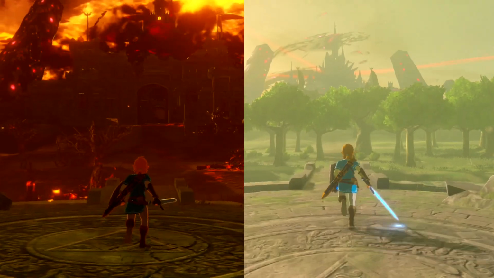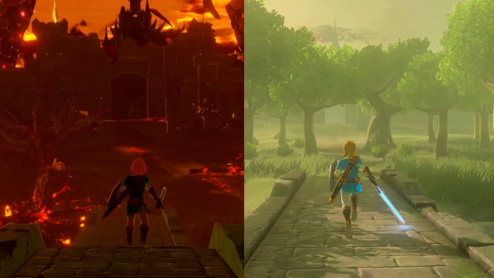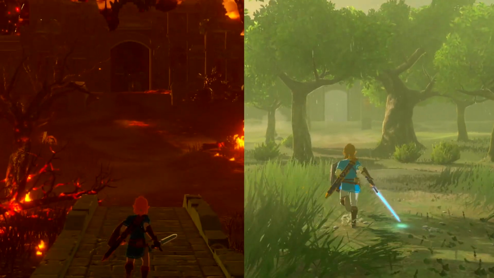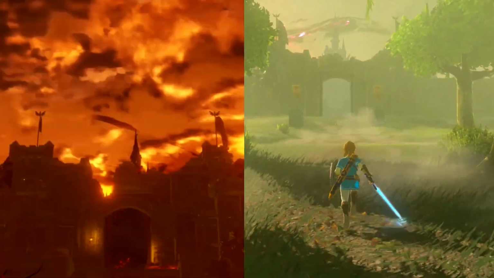To get a real proper comparison, let's walk up from the sacred grounds, through the main gate, and then turn left to see West Castletown. Now then, let's turn on the music and get a side-by-side comparison as we enter Castletown.